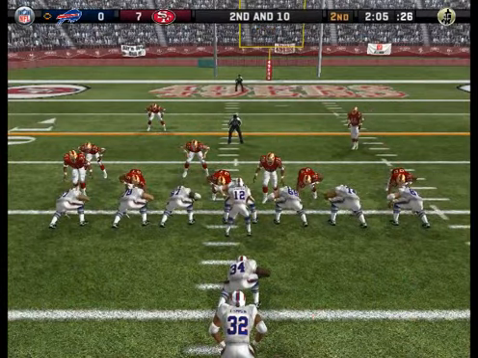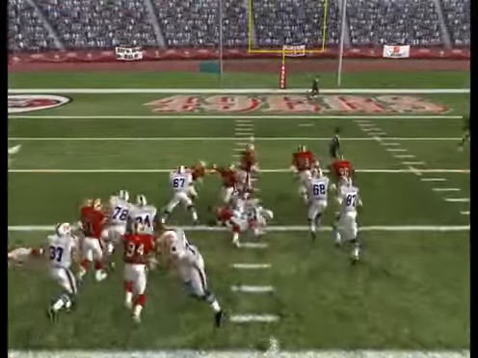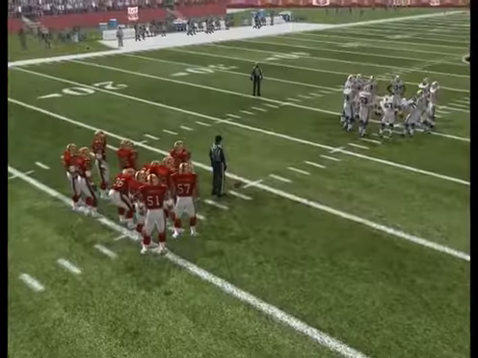The 49ers with a four-man front. Gave it off. Young comes up to make the play. And now our viewers can see how successful each team's main running threat has been today.